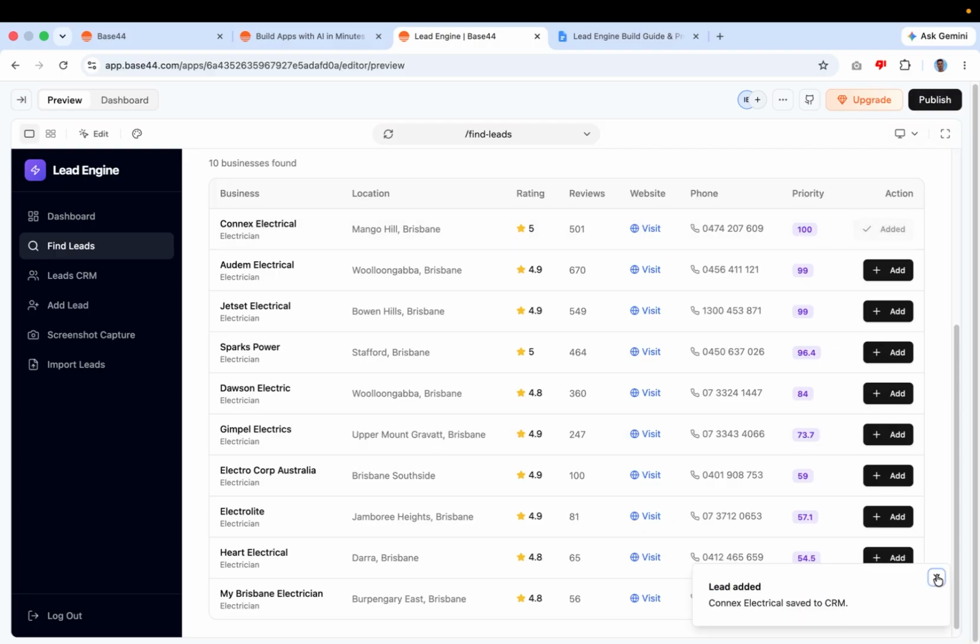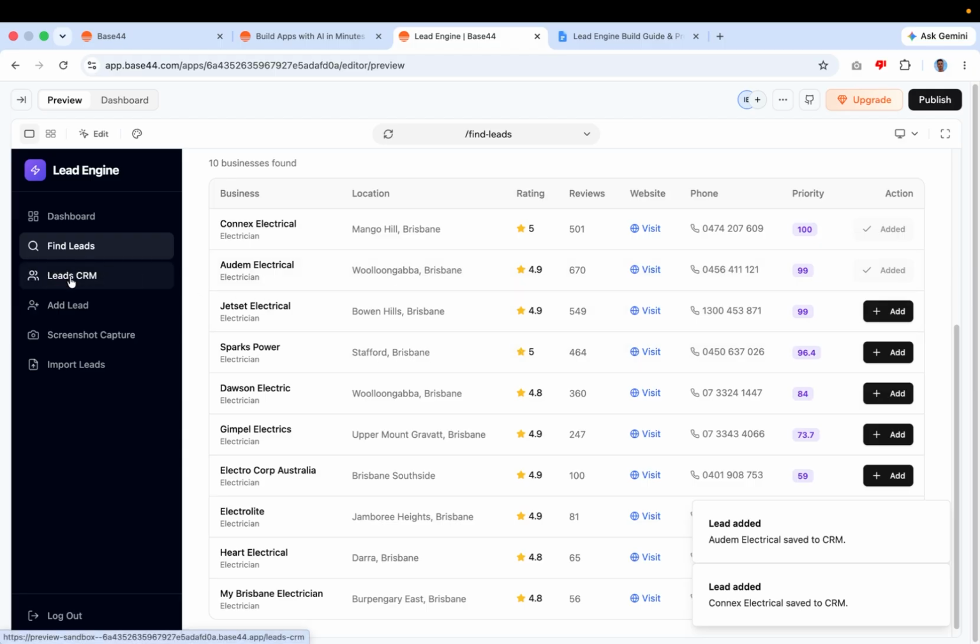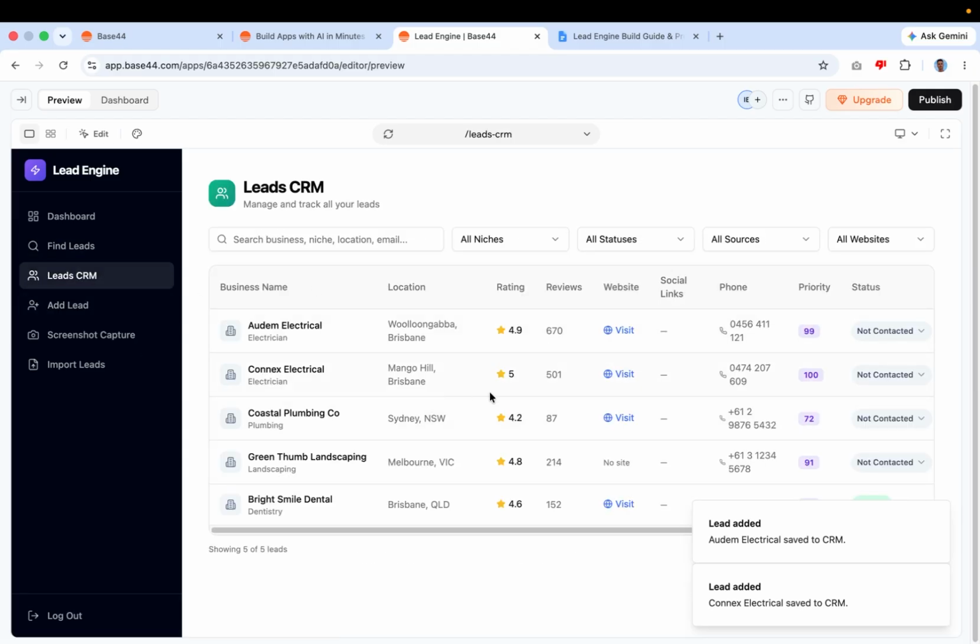Let's exit here. And again, see, Base44 isn't perfect with that sort of thing. We're going to have to, but it's a good teachable moment. See, that X doesn't actually work when I click it. Okay, but I've added that. So if I hit add there, let's add another one. And now let's go to our lead CRM here. And you'll see these two added here. And we could go through now and we could contact them. So we could go first message sent once we emailed them and everything like that.